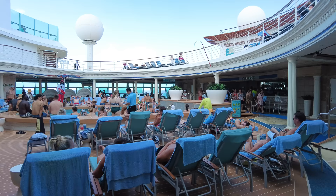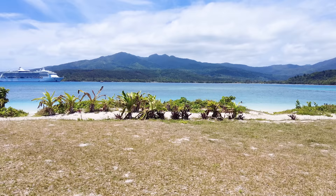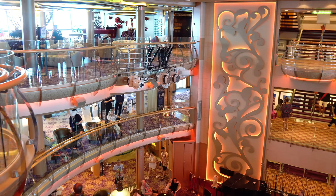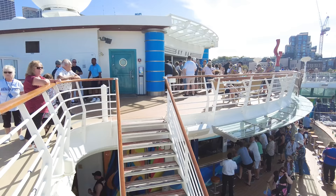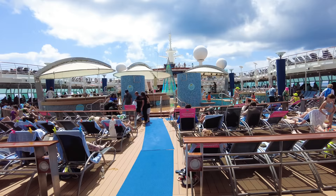Radiance, Vision, and even Voyager-class ships all offer amazing experiences that cannot be matched on larger ships. These smaller ships can get you to ports of call that larger ships cannot access, as well as offer a more intimate experience with your fellow guests. Not to mention, the smaller ships also come with a lower price tag. There's absolutely nothing wrong with sailing on an Oasis or Quantum-class ship, but consider every class in the fleet for your next Royal Caribbean cruise, because Royal Caribbean superfans love them all.